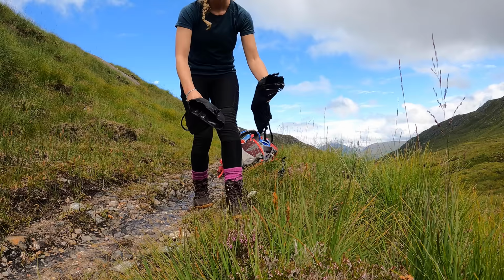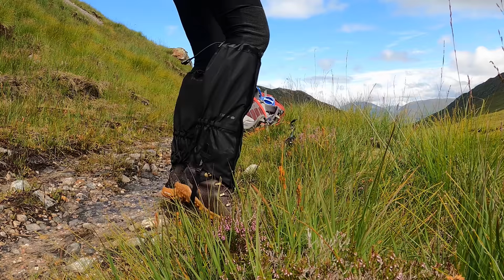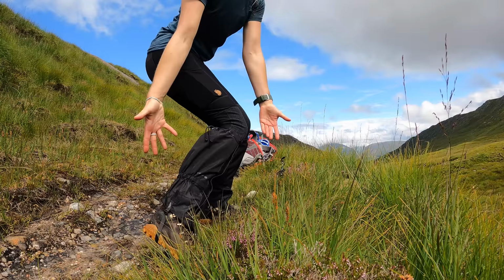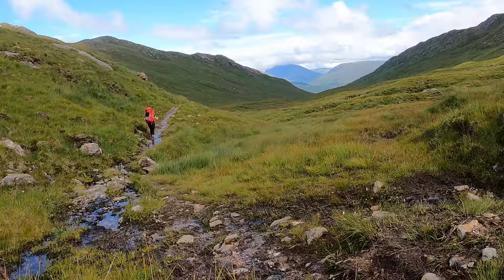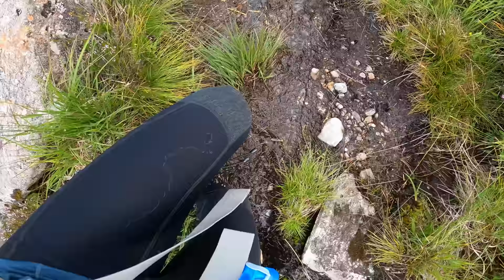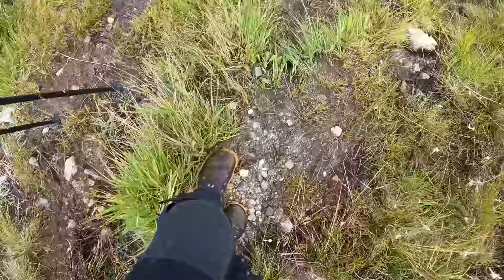It's time to get the alligators on. It's getting a bit bogtastic. Yay, these are sexy, aren't they? Whoop, whoop. Oosh, oosh, Gatorade. Whoop. I am glad I put on the alligator Gatorades now. To be honest, it's a bit boggy down here.